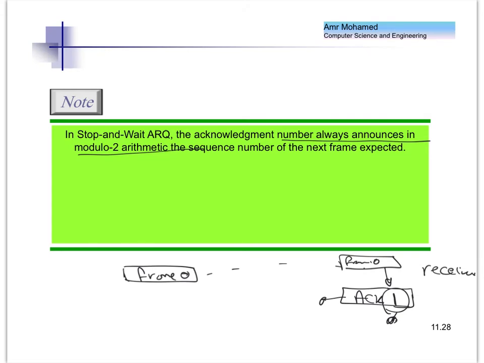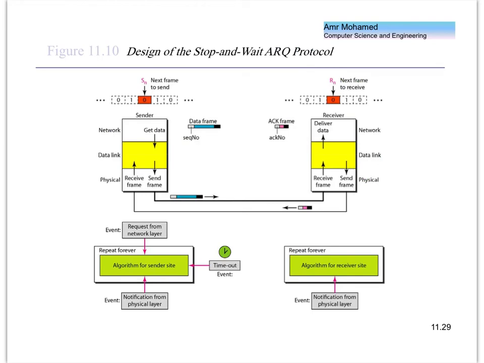Clear so far, guys? So these fundamentals are very important. Understand the technique. So here, because we are talking about stop and wait, the first thing we notice is that we have only 1 frame at a time on the channel. We can never have more than 1 frame on the channel at any point of time.